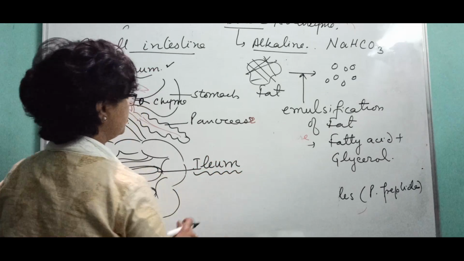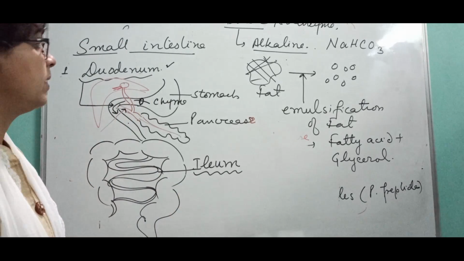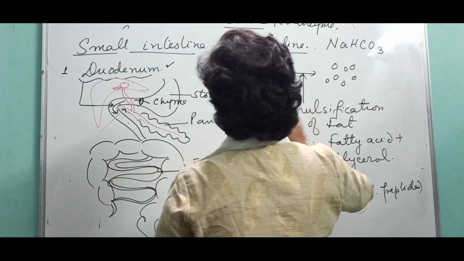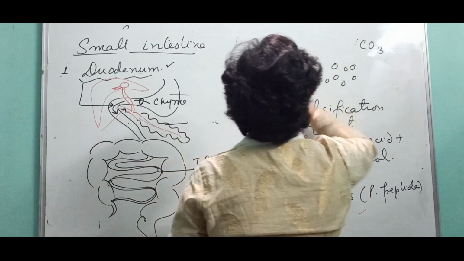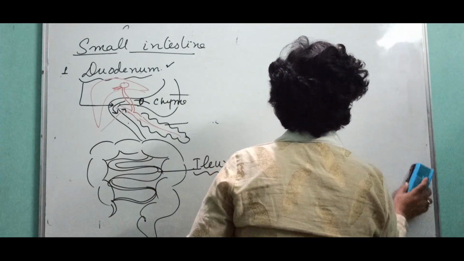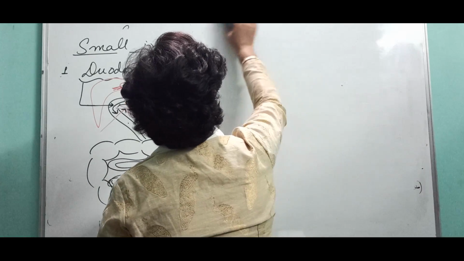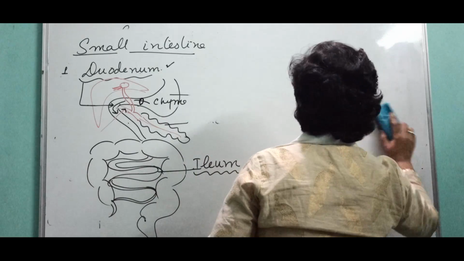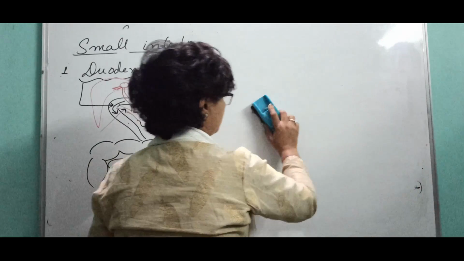So now the complete digestion of the food takes place in the ileum. What is it, and in what way are we going to digest? Now it contains almost all the enzymes for the complete digestion of the intermediate components which are actually formed in the duodenum also.